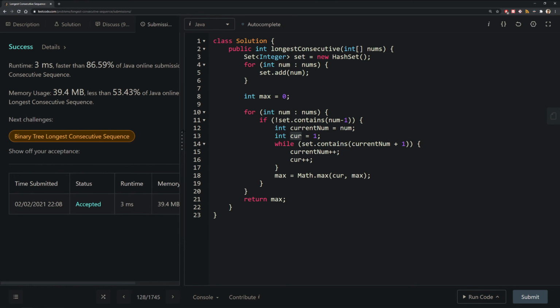There's another interesting variation to solve this problem. We used a hash set to instantly look up the next number in the sequence. However, this problem is also a great example of a union find algorithm. If you're interested in more on union find or how to solve this problem with union find, leave some comments below.